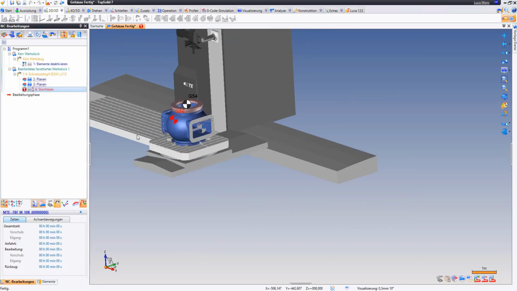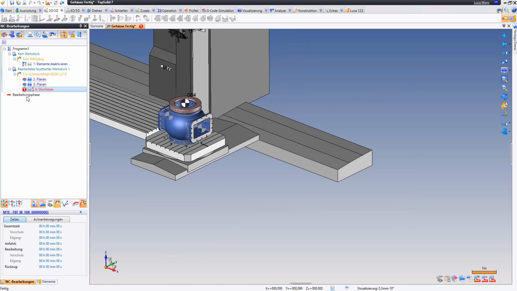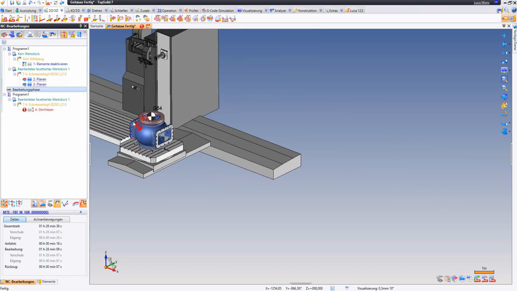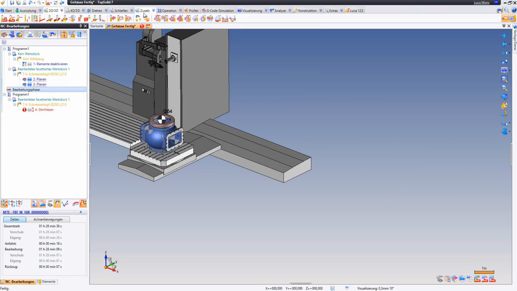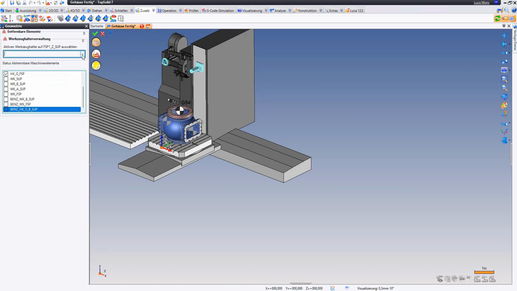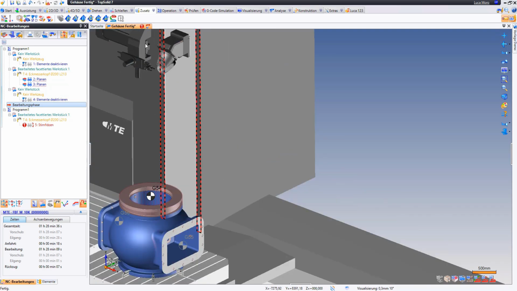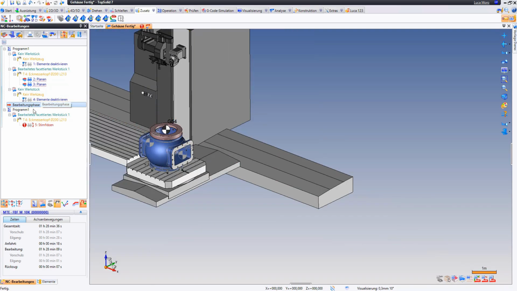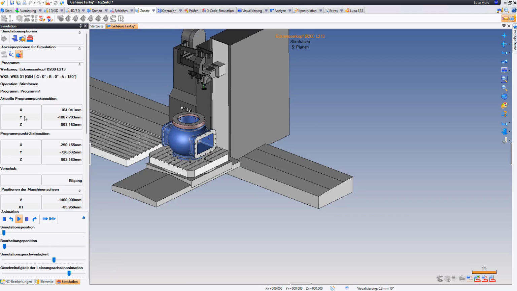But what I can do is, I don't even have to delete the operation. I can now simply move the operation phase up because it's as if the operation had never been created. And now I can go back to this menu, Additional, and say that from this point on, I want to work with a different angle head or a different interchangeable head. Here, I'll select a horizontal or a universal head. Click OK. Now I have the universal head active here as well. Move the operation back down, and TopSolid recalculates that this operation would now be possible again with this interchangeable head.